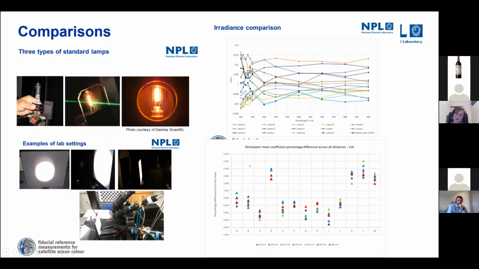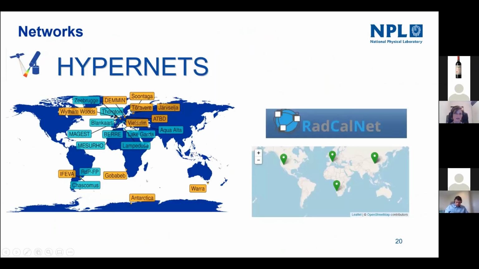And then we came back, we revisited the methods, we revisited the problems, and came up with some solutions. So in this case, there were people who were using too small an illumination size on the radiance measurements, and they could not properly fill the field of view of the instruments. That's why they were so much off. And we try to apply those across the various networks.